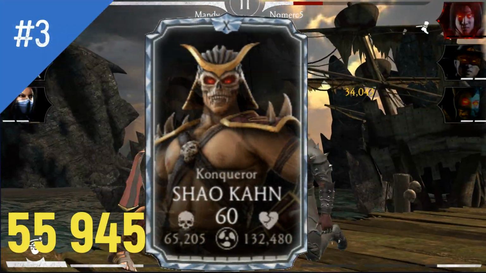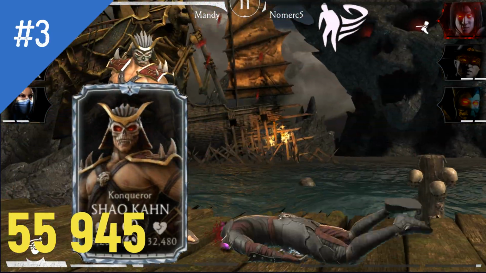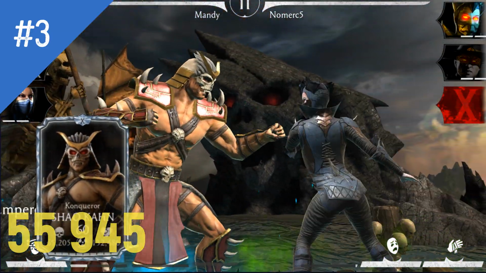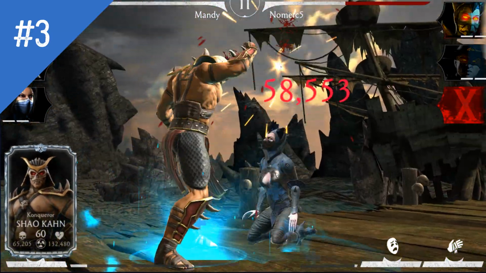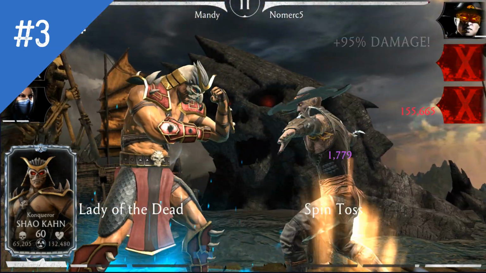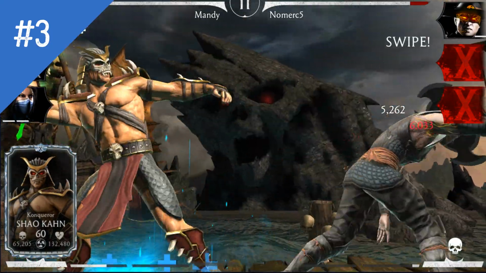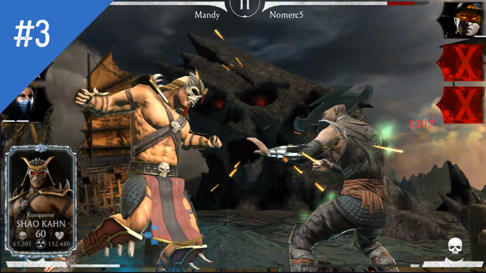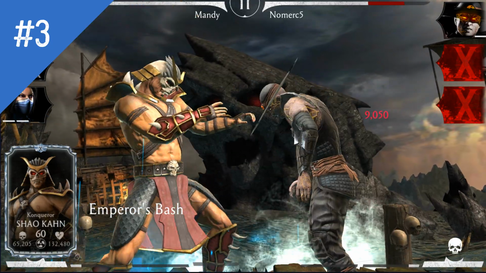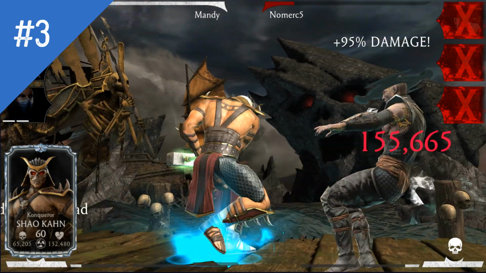Coming in at number 3 with 55,945 minimum damage of his special 2, we have the Emperor Conqueror Shao Kahn. No wonder this special attack is called Emperor's Bash. Long story short, there is little you can do to stop it and nothing you can do to stop it if you're below 40% health. You simply die. No bone shields, no revenants, no Quan Chis, no scorpions, hell, even Assassin Jade cannot evade it.